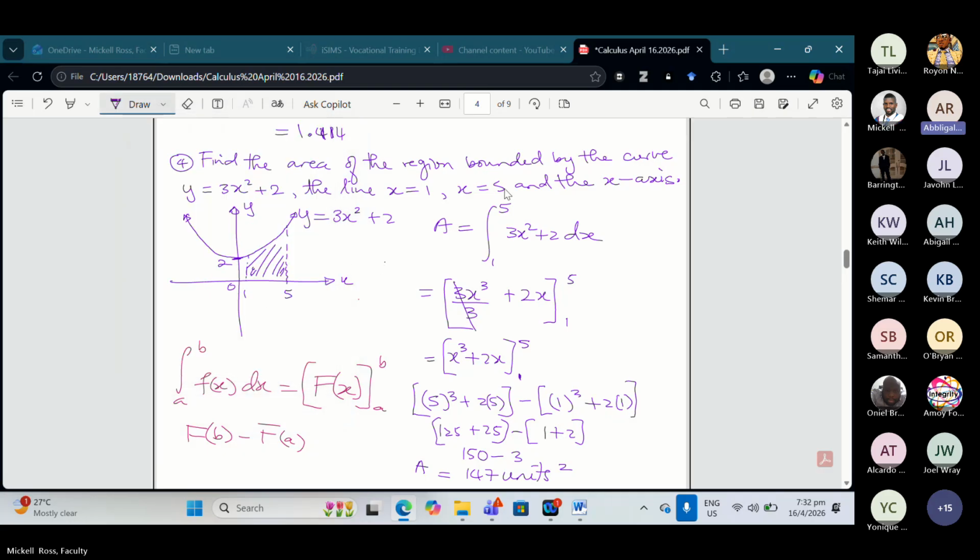Sorry, I have a miscalculation. Which part of it now? The 5 times 2 cubed plus 5. Right, yeah, it should be 10. Thank you. So that's going to give us 135. So this is going to give us 132. All right, thank you for that.